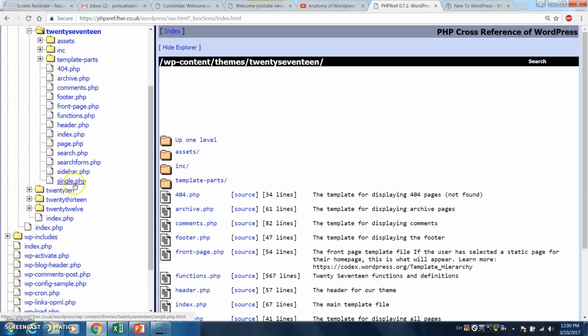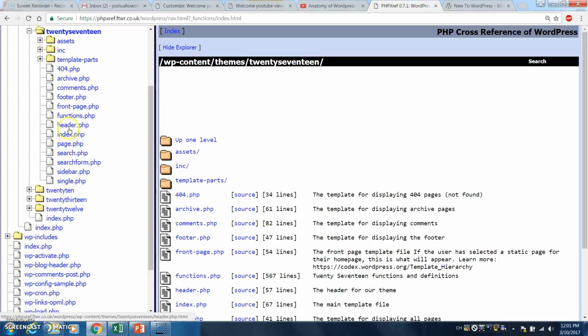Like single.php, which controls the layout of the post. The sidebar, of course, controls the layout of the sidebar, and some functions. Search form shows how you search on your website, and search is a very similar thing. But page just shows a different layout for the page.